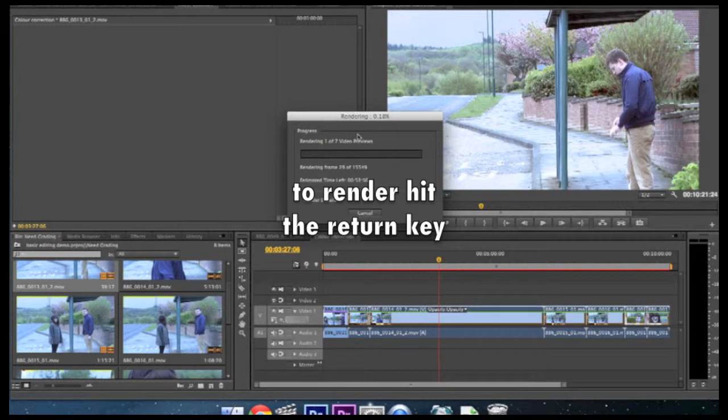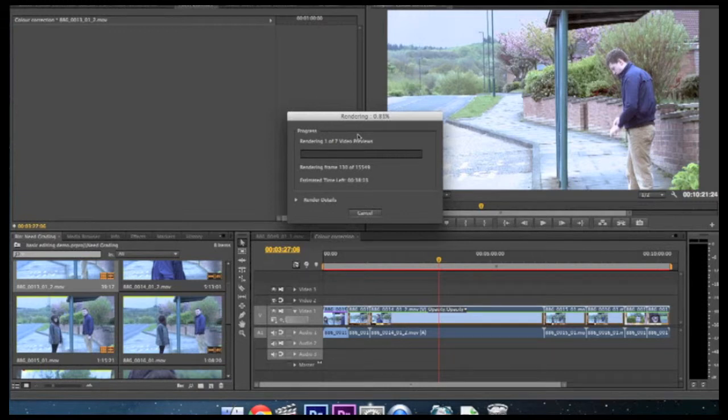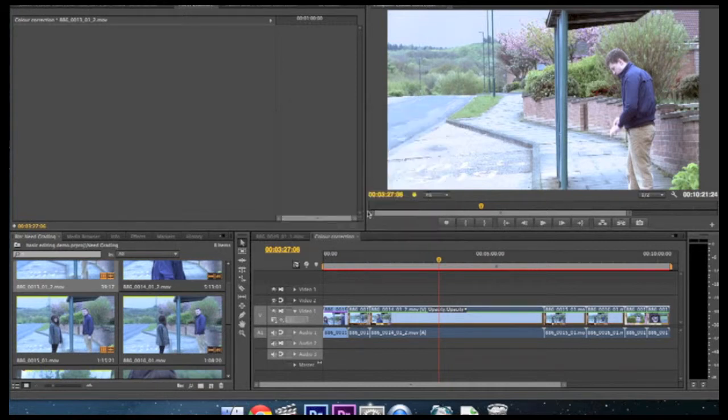Now because this is a color correction and I'm recording this screencast on one of the older Mac machines, you'll see that it's taking an awful long time to render out this correction. Obviously on newer and faster machines you can render this out in a couple of seconds, depending on the amount of processing that needs to be done. Normally you would render this out completely and then those clips would be usable as individual clips or as a sequence. But as you can see this is taking a long time, so we're just going to cancel this because we haven't got time in the screencast to render it through.